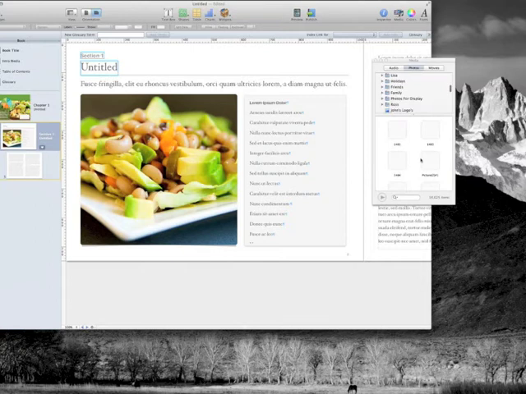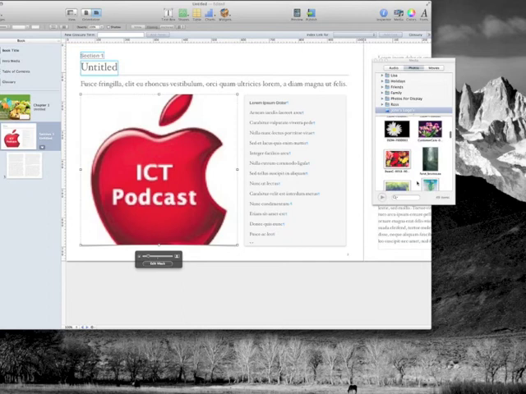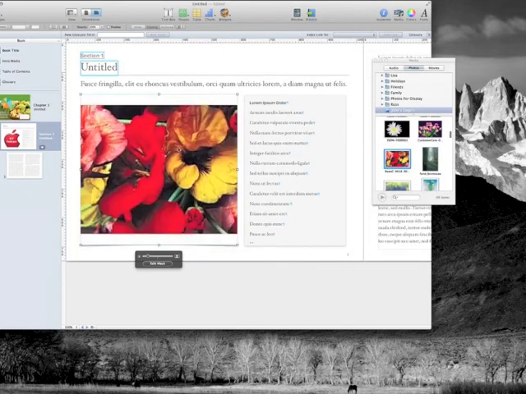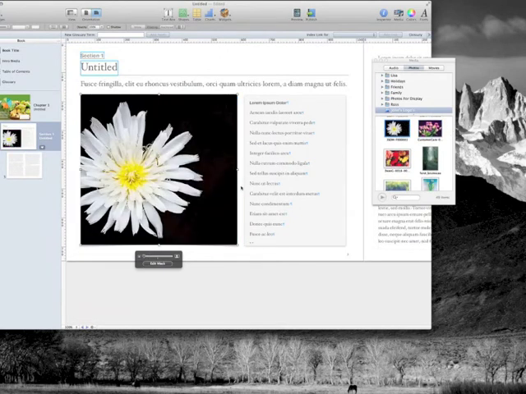Let's open my photos that will drag straight from here. I have a logo I've made before. I just drag it into that box and it replaces that box and I can move it around. Not a very good example because the picture isn't very good quality. Let's try something different. Again, not a very good picture. Even worse. There we go. So it's all about the quality of the picture.